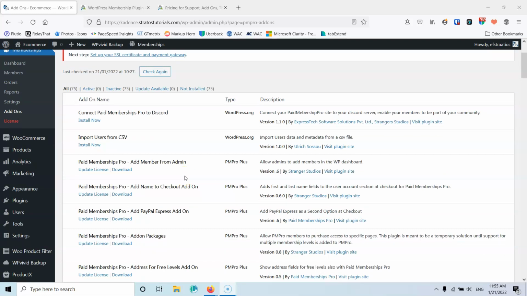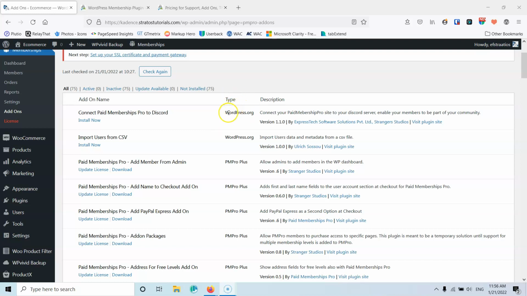Also, if you're going to install something, you will have to go and add those one by one. I would like to have a checkbox here, check all the add-ons that I would like to add, press a button, and all of those would be installed and activated with one click. But this is not the case. You will have to go one by one, see if it's free or it's a paid one, and then install it and then go back to the add-ons and do the same all over again.